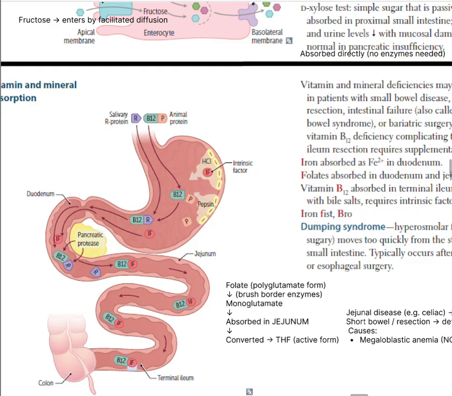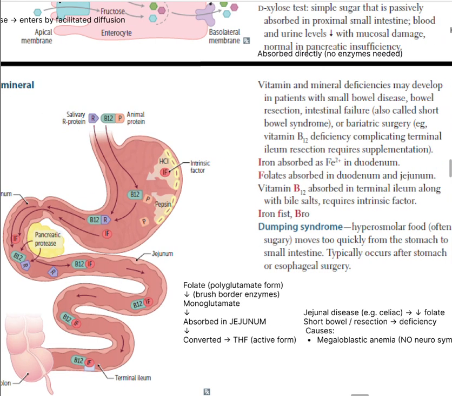Now, sometimes in bariatric surgery, you can make the stomach size smaller. And this reduces acid, it reduces the intrinsic factor, and it also reduces mixing with pancreatic enzymes. Now, the result after a bariatric surgery will be decreased iron, decreased B12, and sometimes also decreased folate. Now, something called the dumping syndrome. The dumping syndrome is something that happens post gastric surgery. What happens is that there is no stomach control because gastric surgery has happened. So there's rapid emptying into the small intestine.